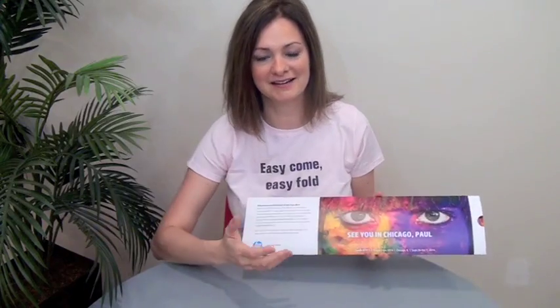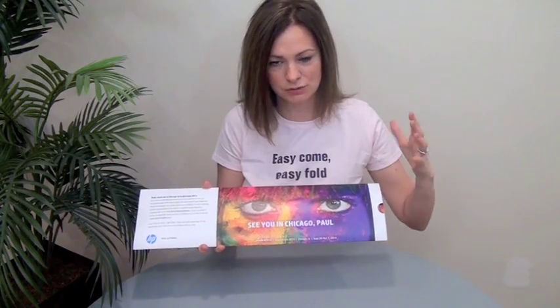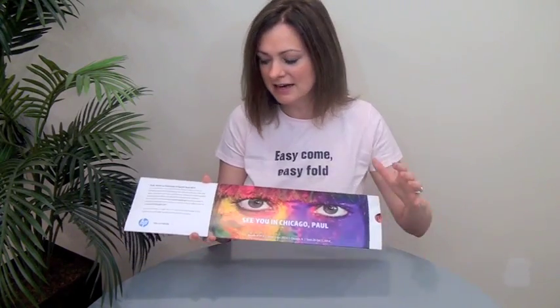Totally awesome. This was designed by Minnetonka, Minnesota-based agency Next for HP. And this is for the big GraphExpo show that's coming up that I can't wait for. This piece is a highly targeted direct marketing piece to show off the HP 10,000 press, which is a digital press with a 20 by 29 and a half sheet size. They're sending this to targeted lists of people — three different targeted lists — to invite them personally to schedule an in-person demo.